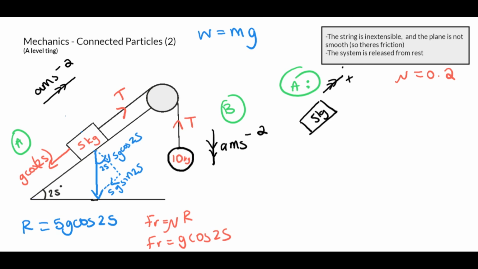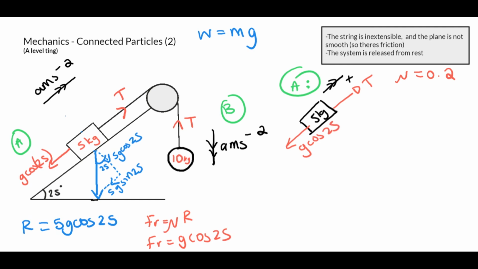So I'm going to look at all the forces in this direction. So we're going to look at all the forces going in this direction, all the forces going in this direction. That's it, okay? So looking at the 5 kg, the first one is T. Okay, that's acting on 5 kg. So T is going up like this. Okay, cool. What other forces? The G cos 25 is acting in the opposite direction of T. So man's going to put G cos 25 going down like that.